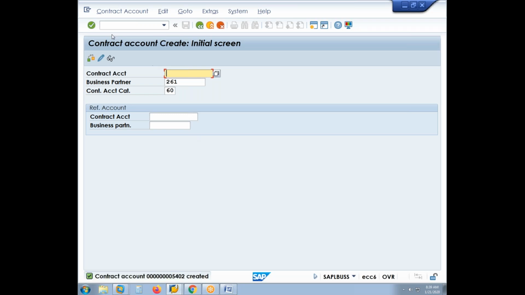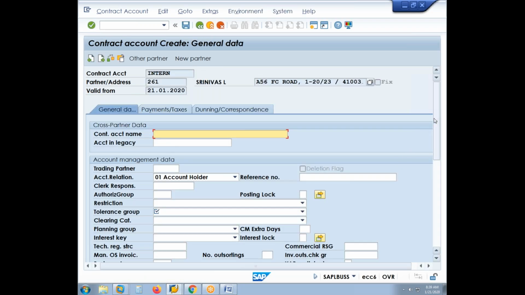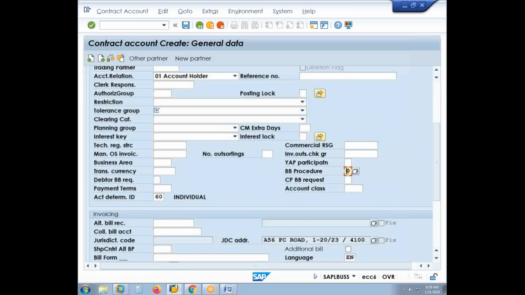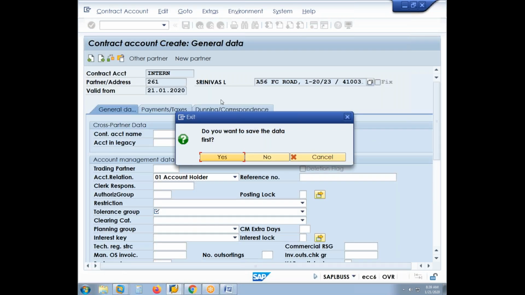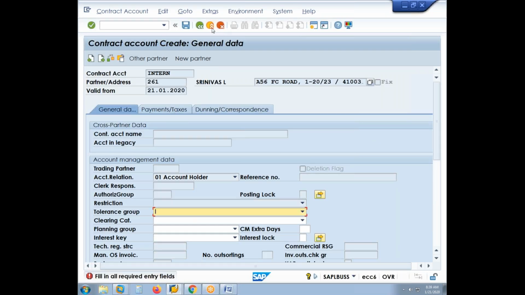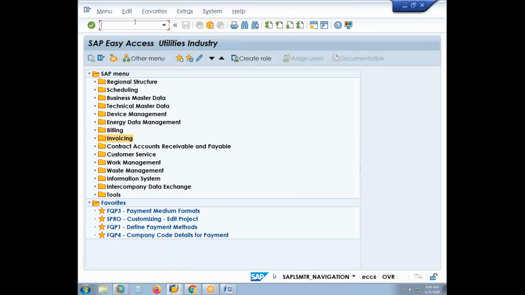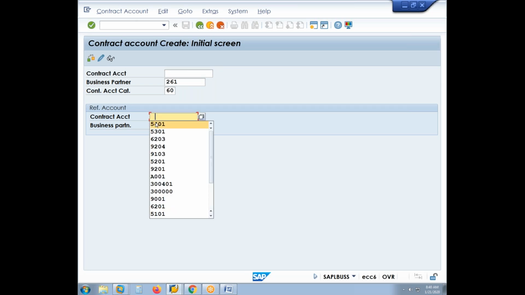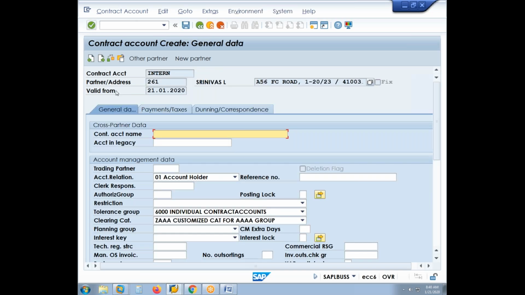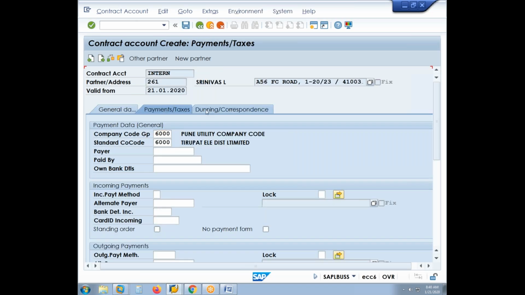So a new contract account 5402 has been prepared, which will permit us to do the, okay, not, we did not create it correctly, I think. We'll see. So once again, we'll create in CAA1 a contract account referred to 5401, payment and taxes Dunning.